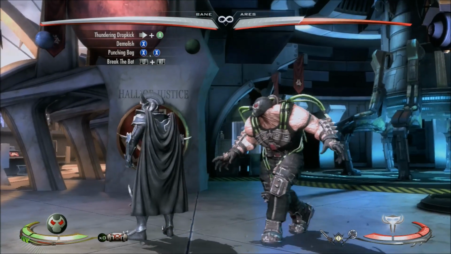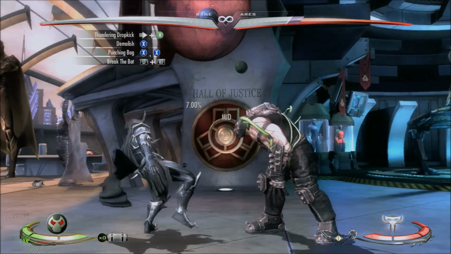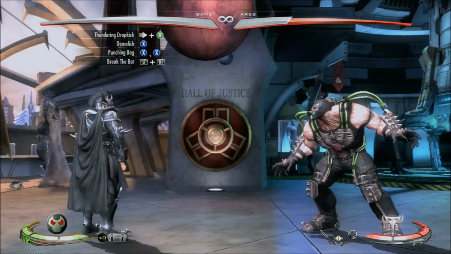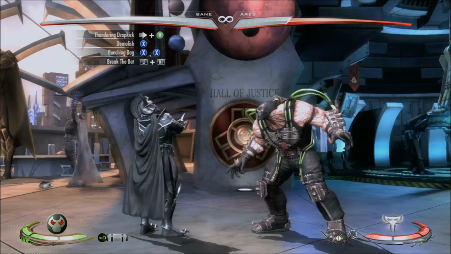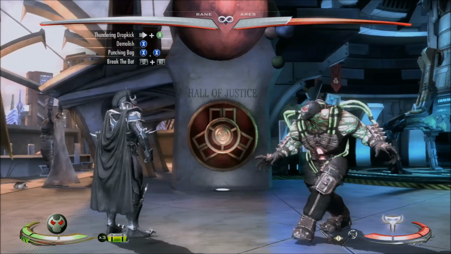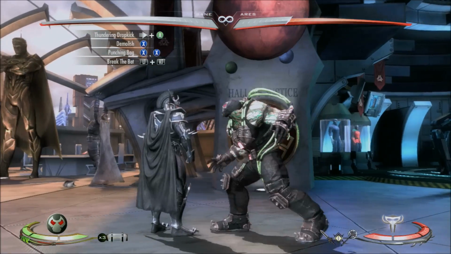So if you want to be patient and let your super meter fill up, it's a really good way to come back in a fight, because if you're getting whooped, then your super meter will fill up really fast. And then once you have it full, you know, just hit your character trait, hit that button three times real quick, and then start that combo. And it's a good way to come back in a fight if you're getting whooped at first.